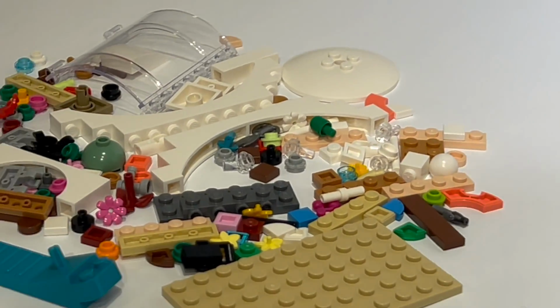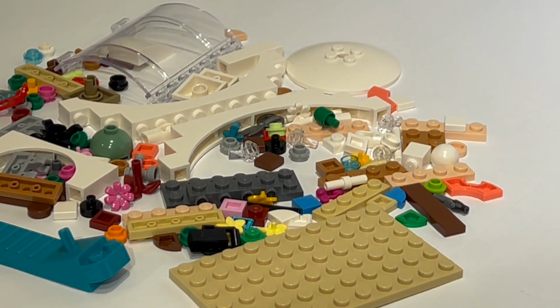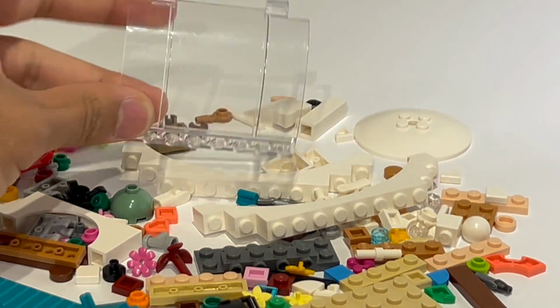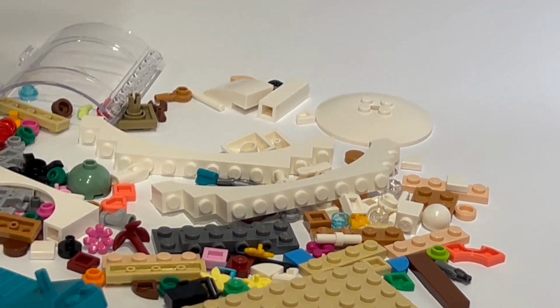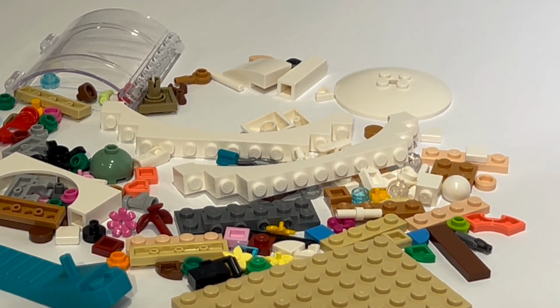And these were the pieces left over, which was really impressive to me because that means that this model was incredibly smart with its part usage. There's almost basically just standard spare parts left over. Obviously, you've got a couple of archways, you have one extra transparent clear window piece, which is definitely going to be useful for other creations, an extra dish, but really for the most part, basically every single piece was used in the set itself. Almost every single one.